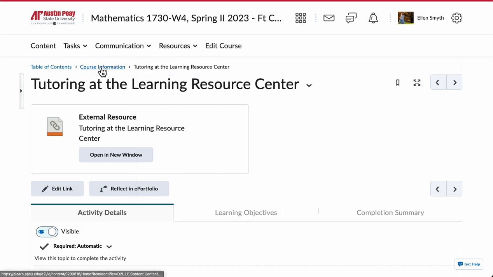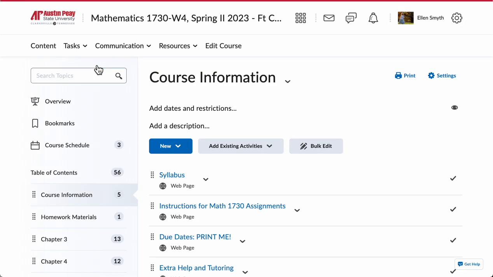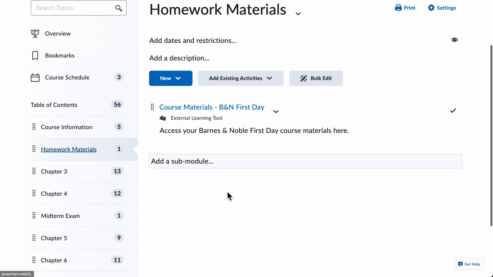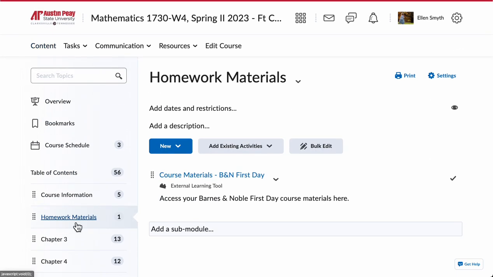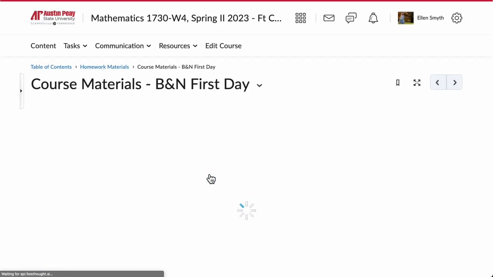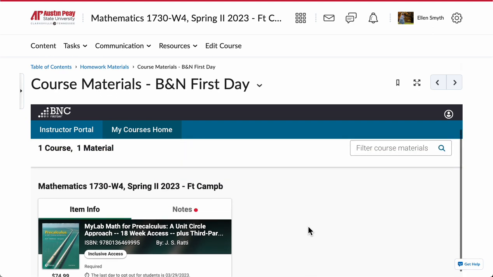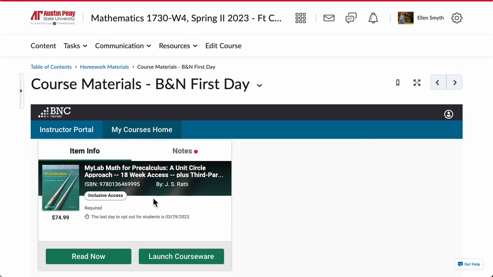Now, the most used link that you will have will be in homework materials. Under D2L content, homework materials, this link here that says course materials will take you to the digital version of the textbook, and if you scroll down here you should see this. This is available straight from the very first day of the course.